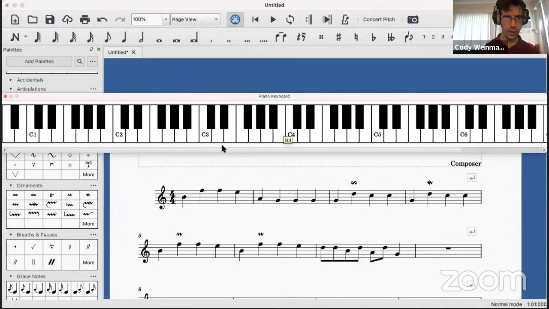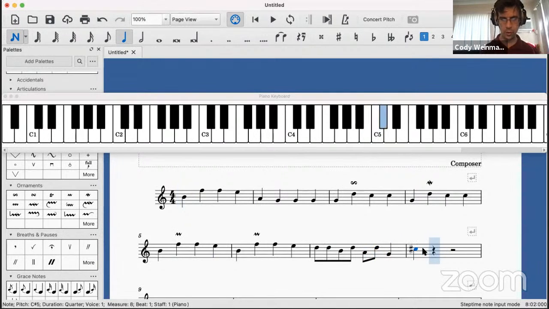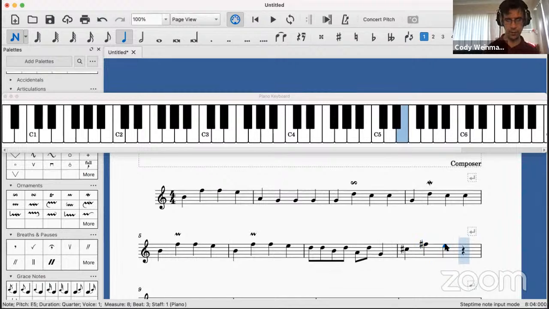And then whenever we have a few notes that need to be altered, we just raise them up a half step, and then there's an accidental. There's a sharp. Then let's say we want another sharp, and then guess what? We want a flat here. So you could also go from natural E to flat E. That's another accidental.